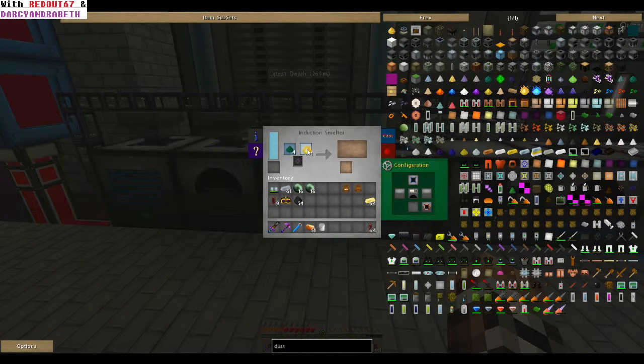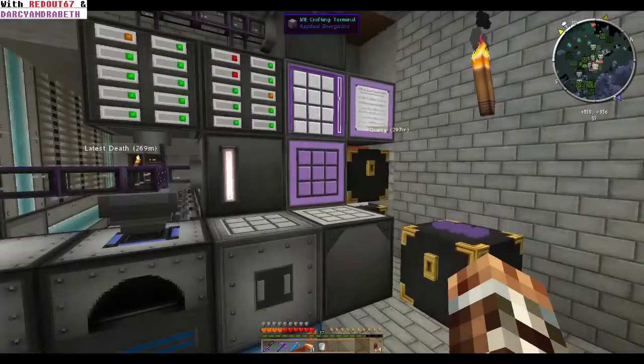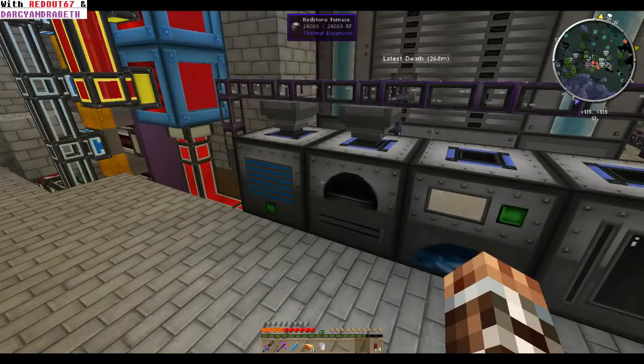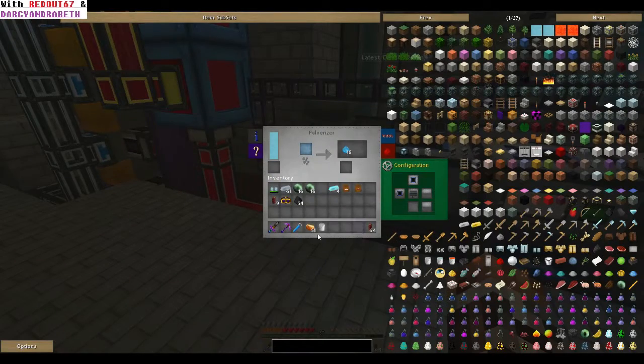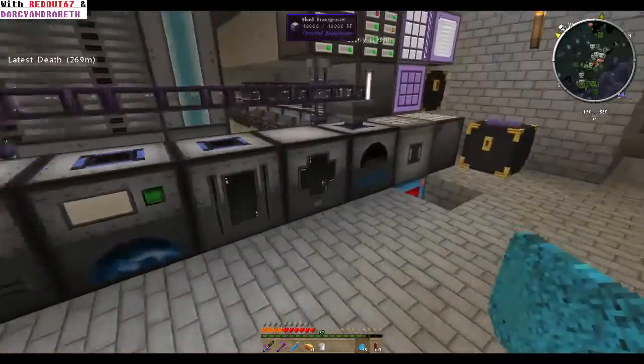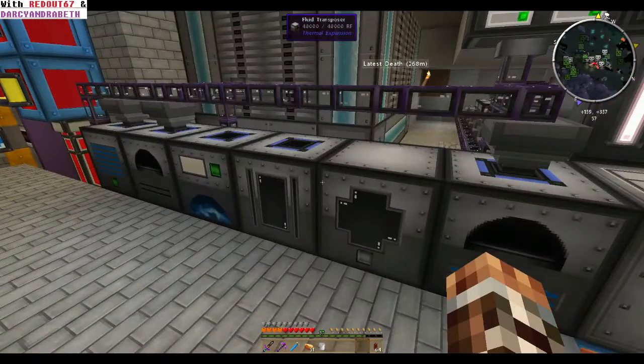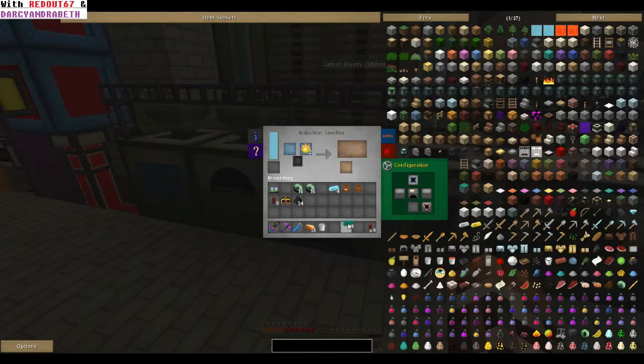Electrum blend. There we go. And it takes a bit longer. Let's go ahead and put our electrum back. And let's go ahead and trade out some of our shiny for our tin. Let's put our dust back because we will eventually need it. And we got ourselves 4 Enderium ingots.